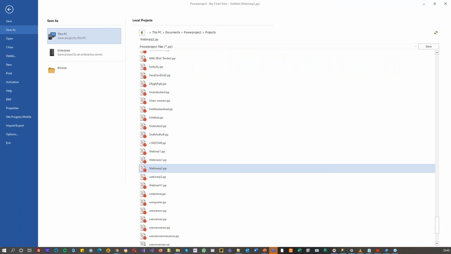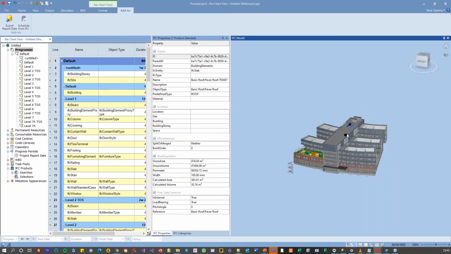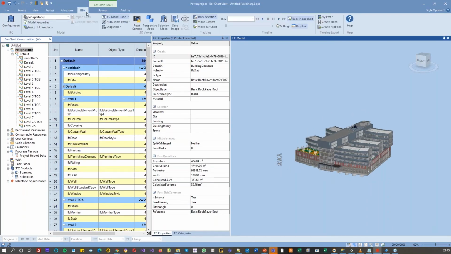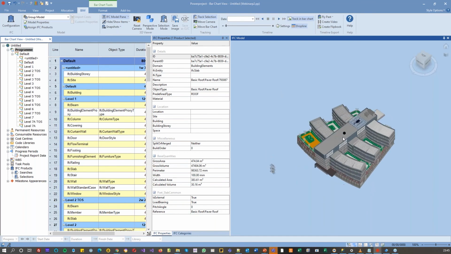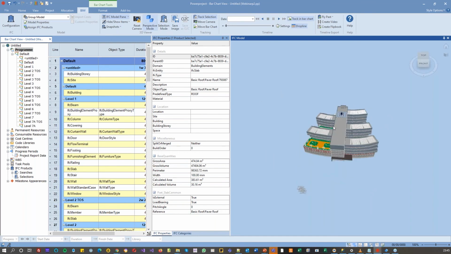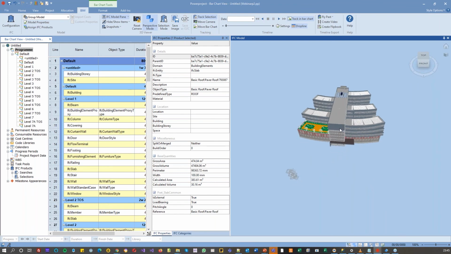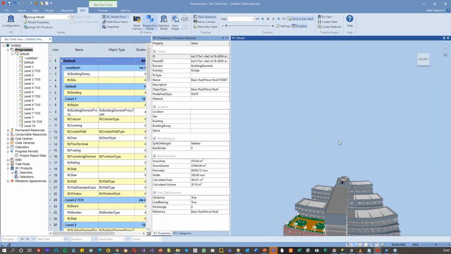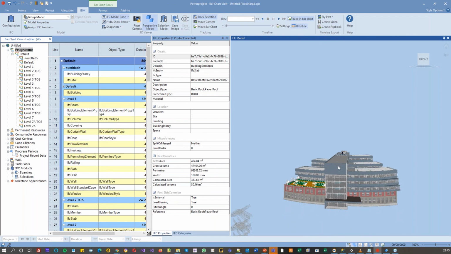which you can then open up and display that information and run that simulation inside Powerproject Viewer. It also means that we have people using Powerproject Viewer to open up XER and MSP files, because it will open those as well without having to have a P6 license and so forth, and you can just view and print from there.